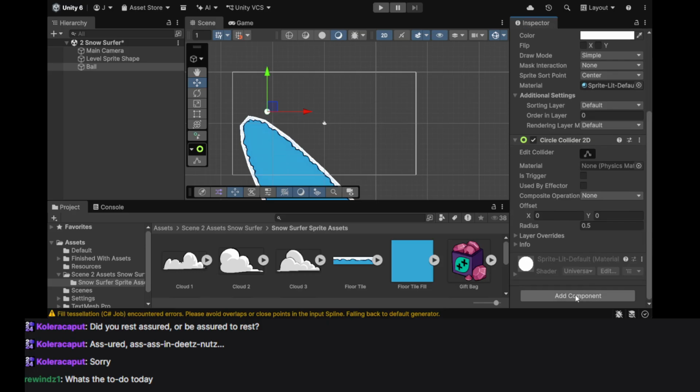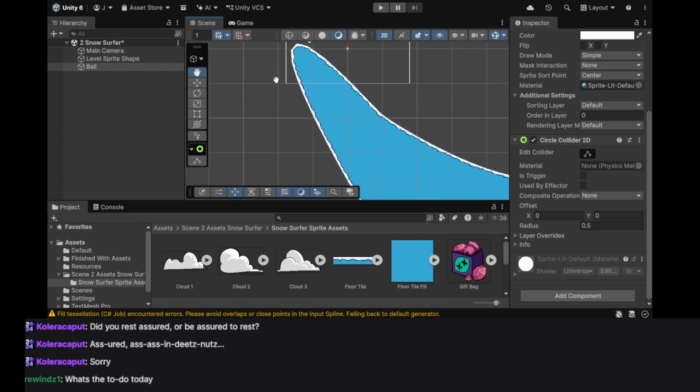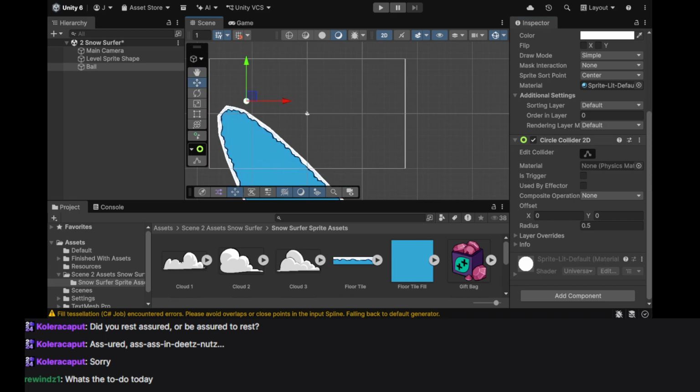Rewins ett säger, what's the to-do today? I'm just gonna do some of the new project. So this is part 204 of basically what I was working on earlier, but just a new mini project thing. I was teaching some other cool things in Unity. I'm doing some of that and chill.